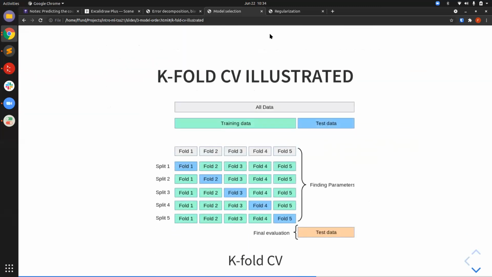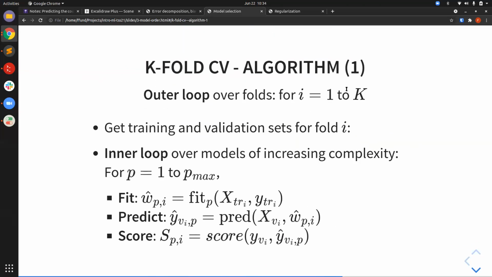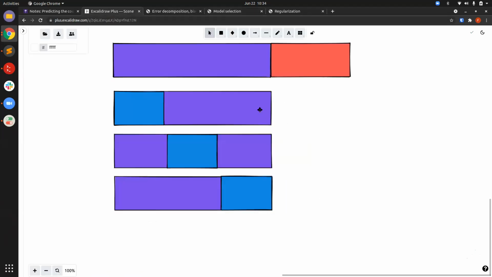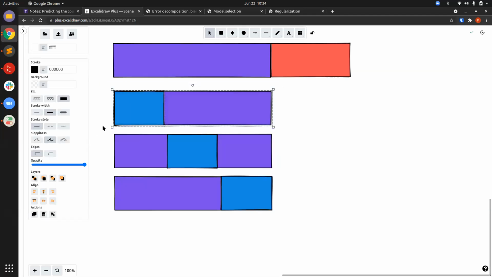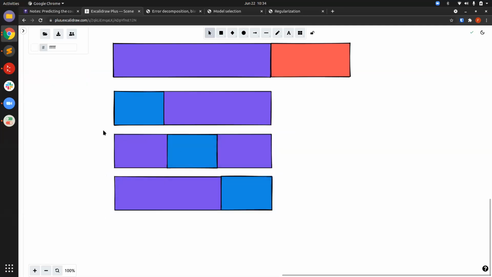In the outer loop, I'm going to loop over each of these folds. So in the outer loop, I'm going to have one instance of training using this split, where the purple is training data and the blue is validation. One instance like this, and one instance like this.